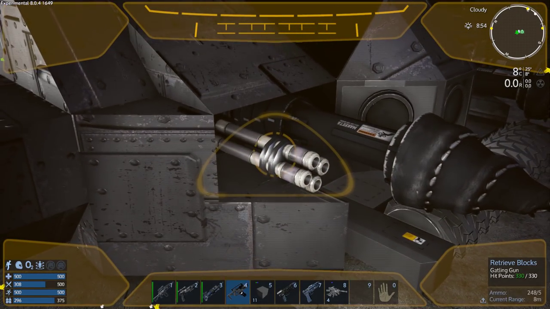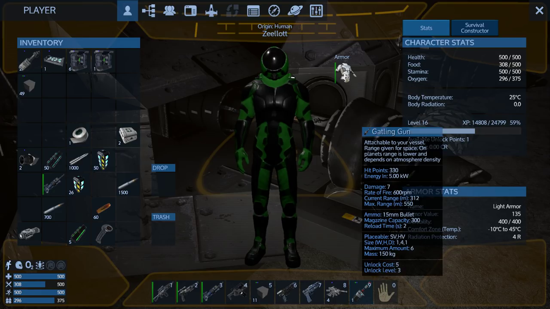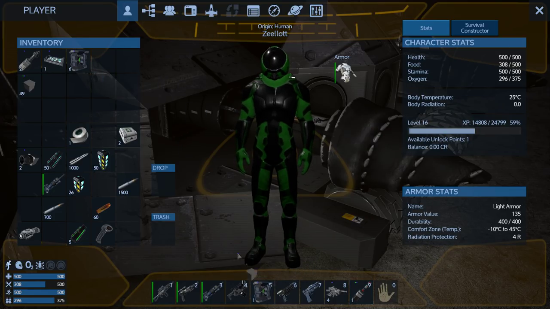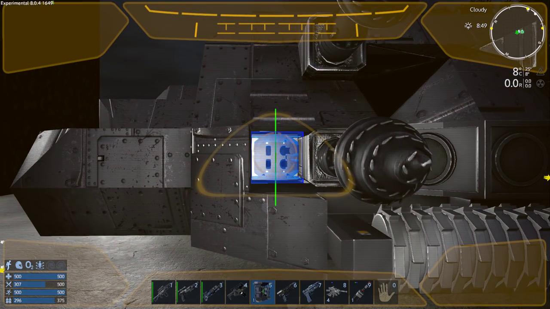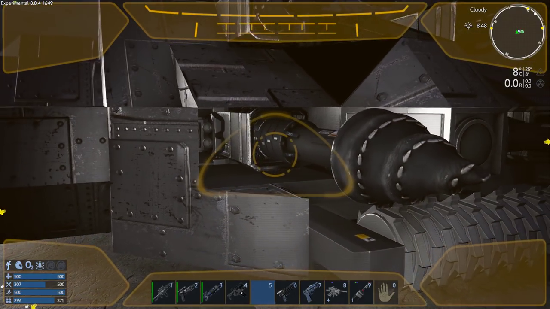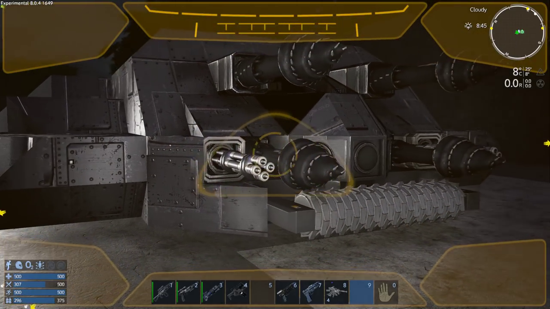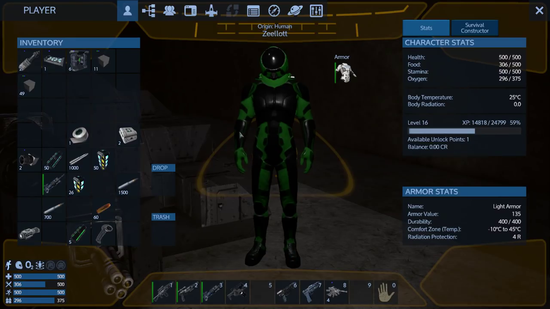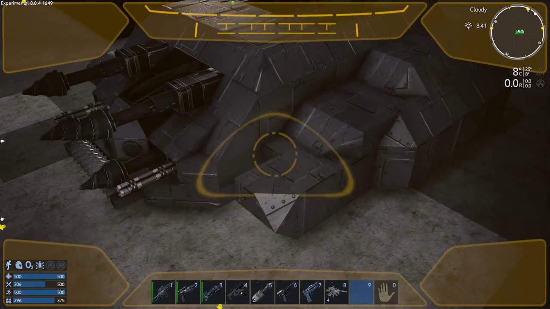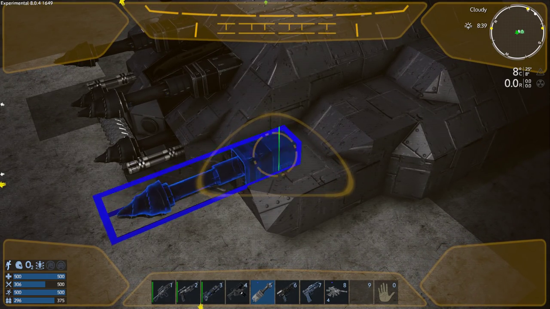So let's do this. And well, that means there was a block space, right? So let's put an RCS in. Because why not? And now, there we go. Okay. So the drills. Now we want them sticking out the same distance as the other drills. So we want to make sure. Yep, that's right.